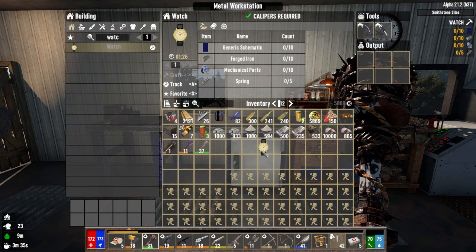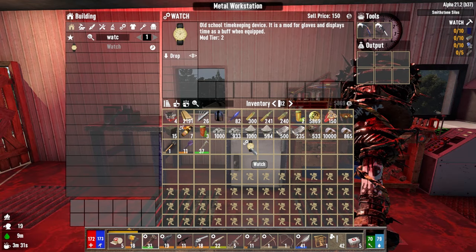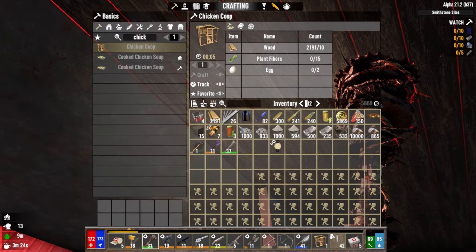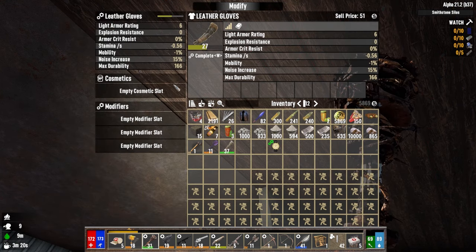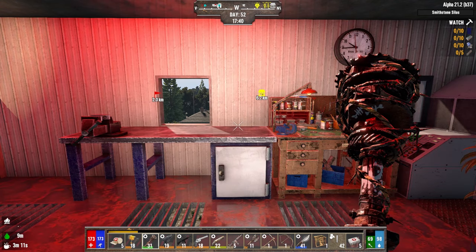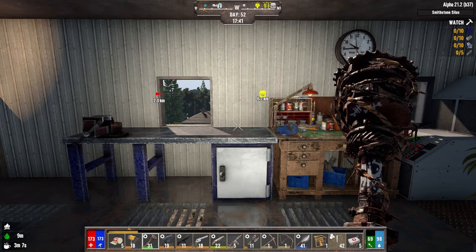And here we go. You got a watch. So where do we apply this? Old school timekeeping device. For gloves, okay. So let's go ahead and go to our glove. Oops. Gloves. Modify. And let's throw this on there. Complete. Nice. Look at that. We have the time. Okay. All right.